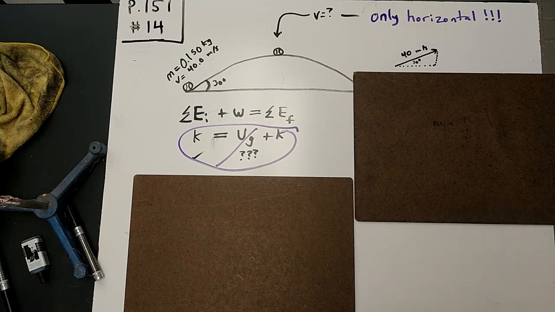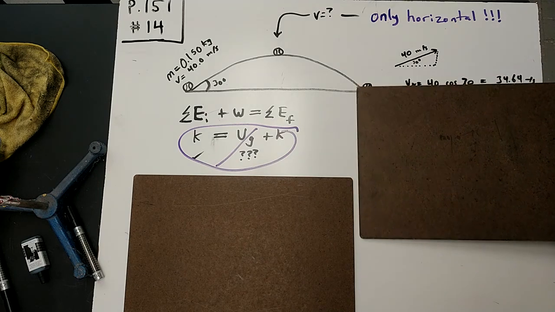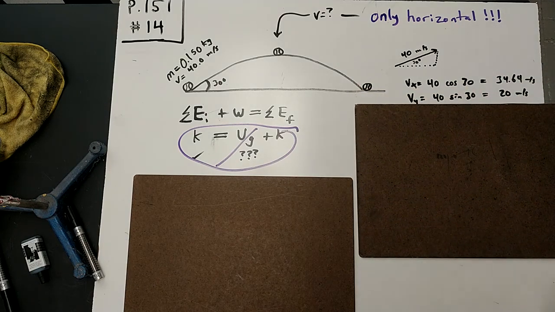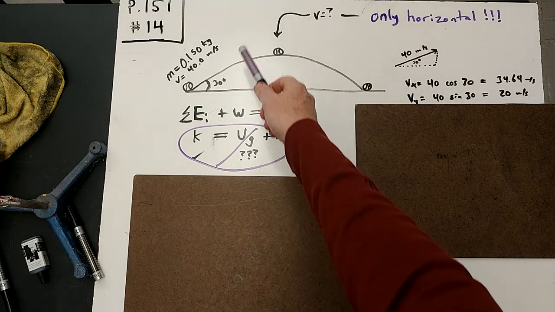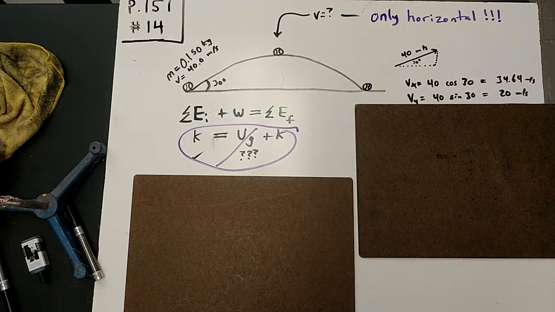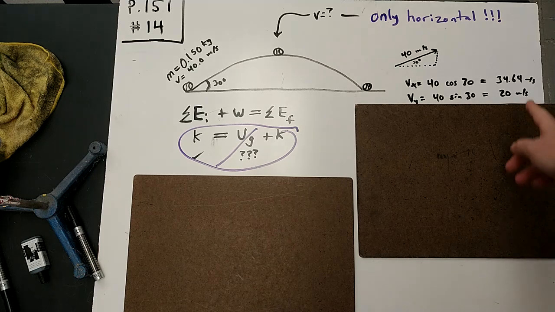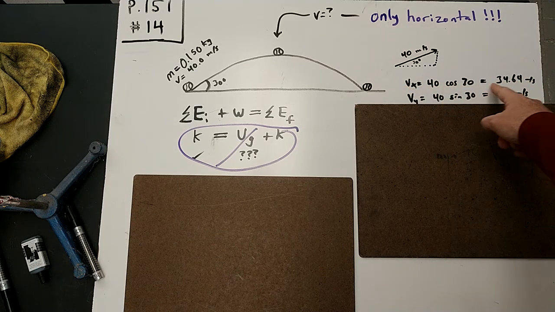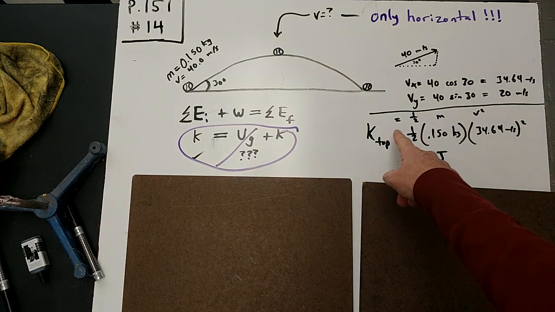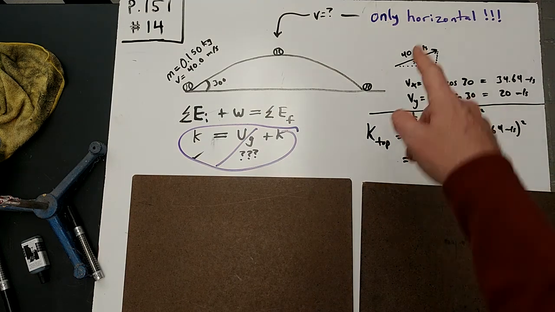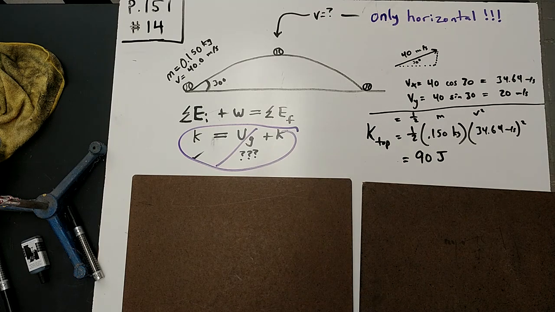Well, there's my force diagram, or my velocity diagram. That's always nice to do. And then I can say my x and y velocities. So the y1, again, this is what you could have plugged in and said, how long does it take to stop? How high did it go? And that one would work for you, but all we care about is the x direction. So we can now plug that in to our 1/2 mv squared, and we get 90 joules at the top. So there's our energy at the top.